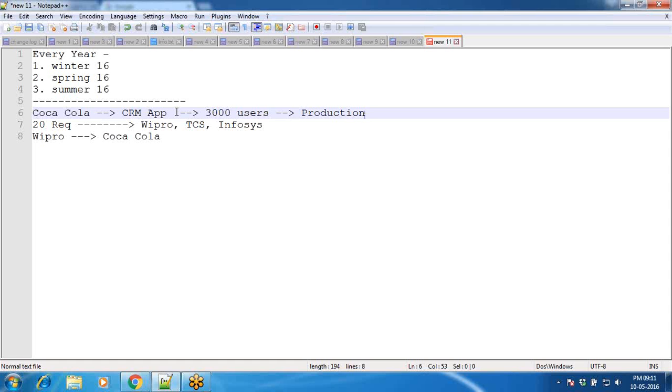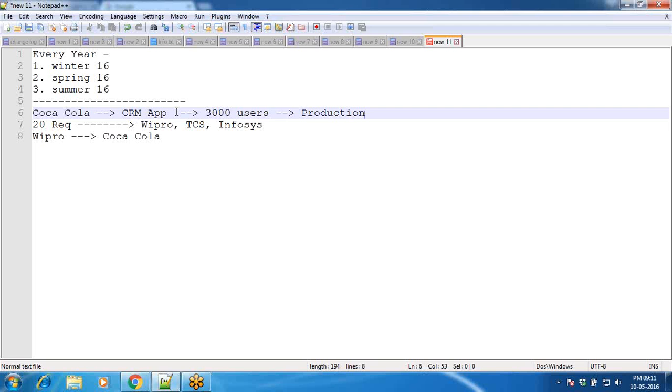For Coca-Cola company, Salesforce will provide one environment, that is the production environment. Production means the live application will be consumed from this environment. All the transactions, all 3,000 users will log into this environment and work. Such an environment we call the production environment.